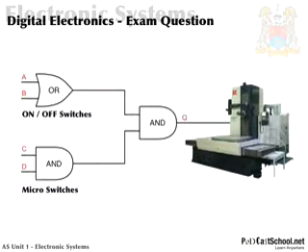There you have it. You've got, well, first of all, the on-off switches. I said that either of those will make the machine start. So we've got an OR gate. Okay, remember we're building this up in logic. So OR, so A or B. Alright? And also, as well as that, there were 2 micro switches. And I said that if one of those is released, then the machine will also stop.